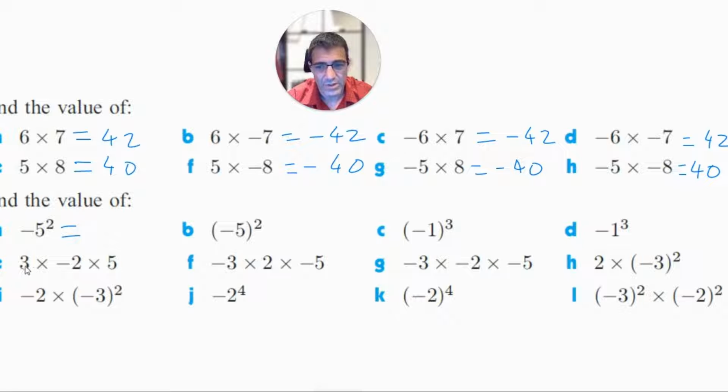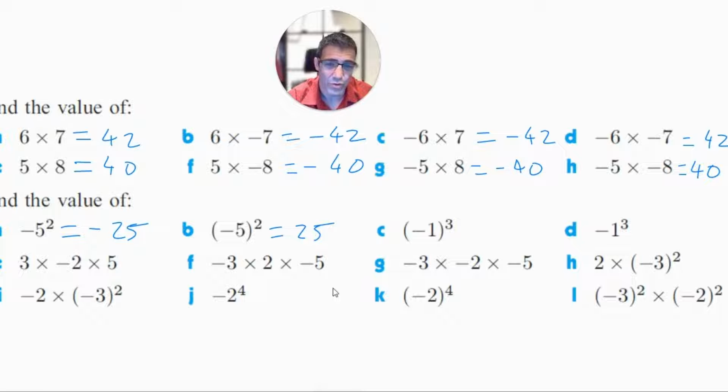Here, this is interesting. We get minus 5 squared, and I think you need to know in terms of BEDMAS, like order of operations, that the squared happens before you see the negative. So we're going to do 5 times 5, which is 25, and then apply the minus to it. So because the square is like stuck to the number, you're going to have to do the square first. However, if it was in brackets, you would do minus 5 times minus 5, which is positive. So here you get 25.